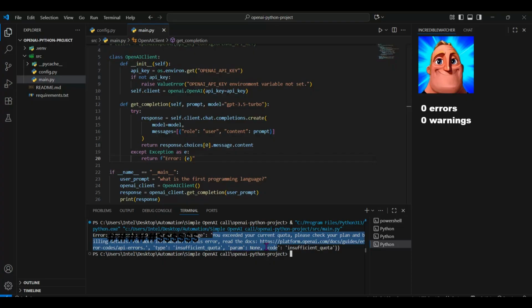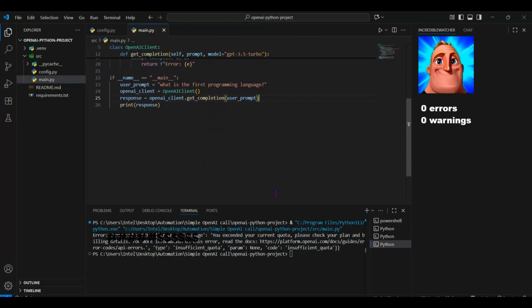So this is basically working. It is making an API call to OpenAI, and from there I'm getting this response because I've already called this API multiple times and my key has expired for the free trial. So if you try it newly, yours should definitely work. Go ahead and give it a shot.